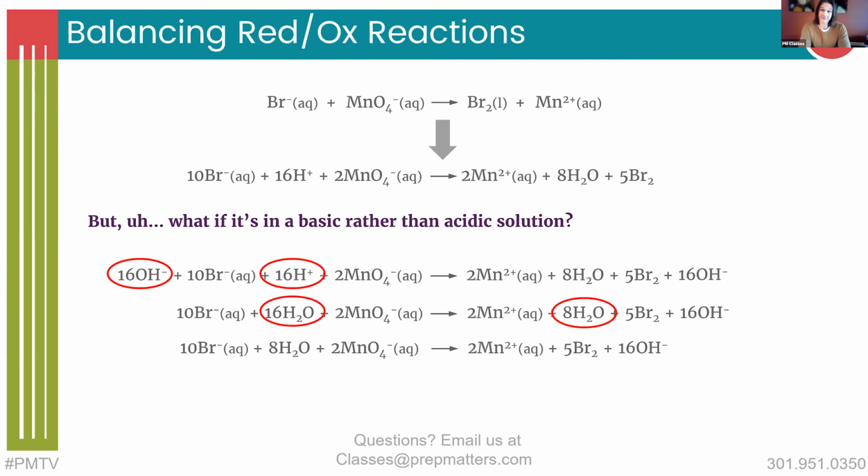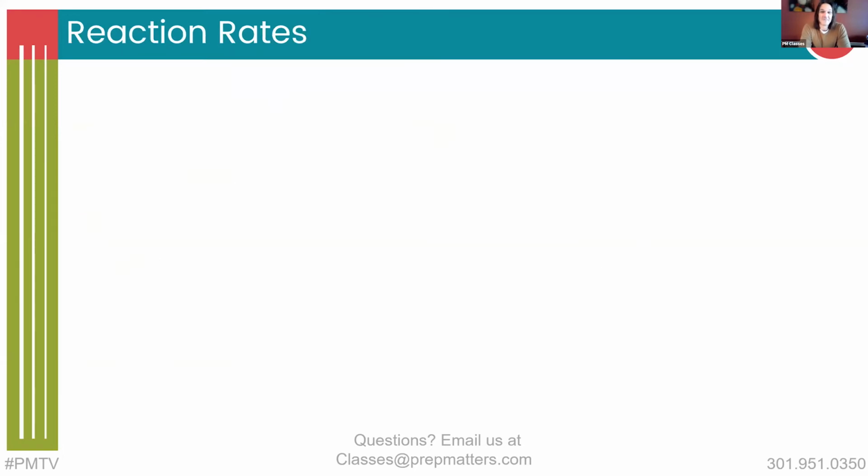All right, as promised, after we've dealt with a couple of different kinds of reactions, let's actually dive in and talk kinetics a little bit. So how fast do reactions happen? Well, let's imagine a reaction, a real one, not an ABC one this time. Nitrogen plus hydrogen goes to ammonia.